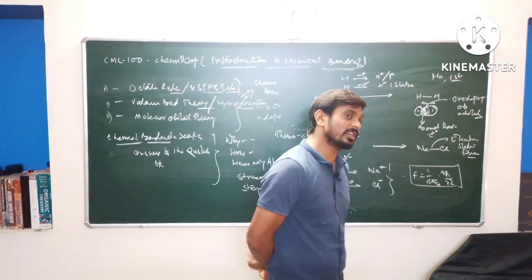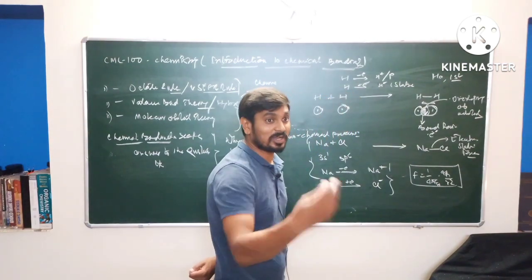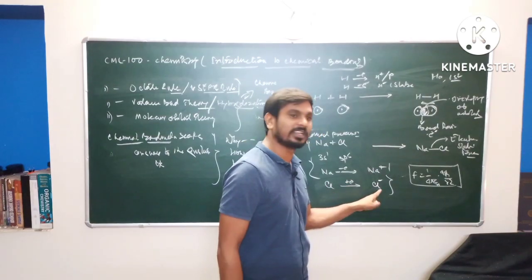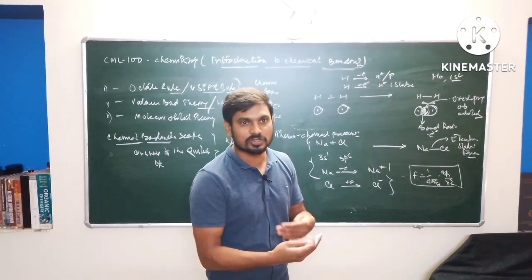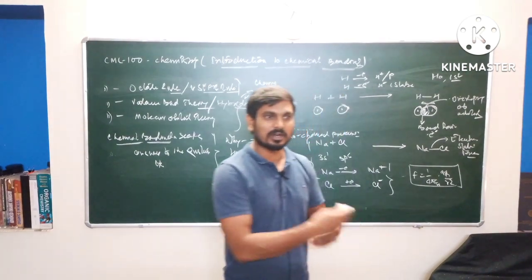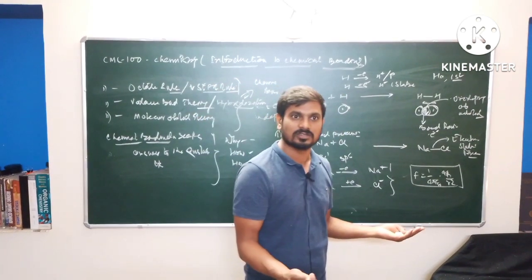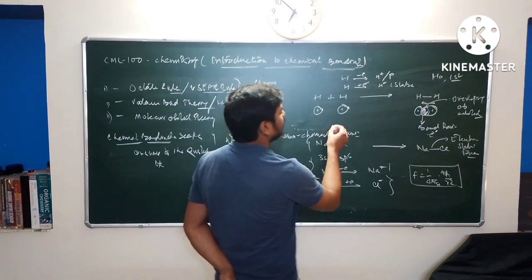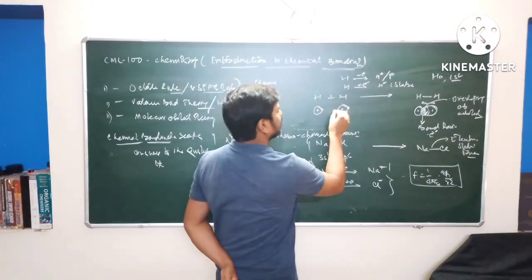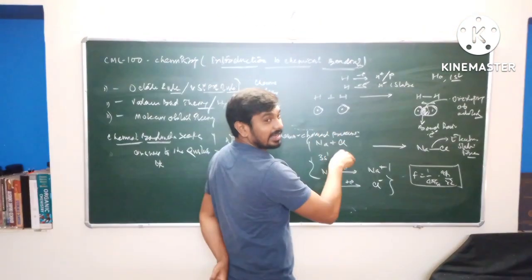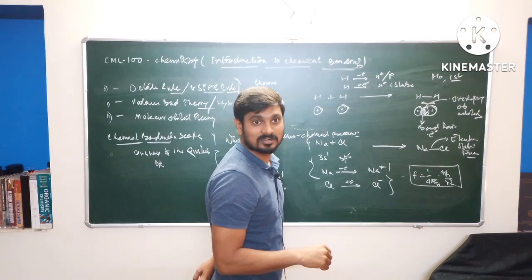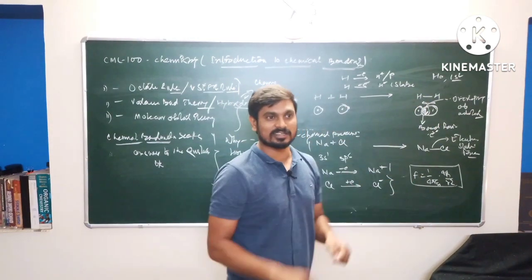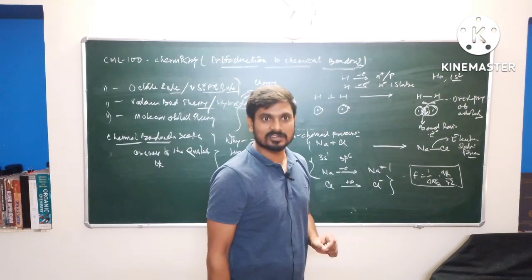If I expose you to the real problem of covalent bonding, you will be surprised to know how they are bonded together. Here you simply can see Na is positively charged, this is negatively charged, there are opposite charges, and by the nature of electrostatic forces, opposite charges are attracted. There is no issue. But in this case, if I ask you a question: this is a nucleus, this is a nucleus, this is an electron and this is an electron, and electrons have repulsion, then how did they get associated? Once they are associated, how can they get attracted? Is it interesting or not?